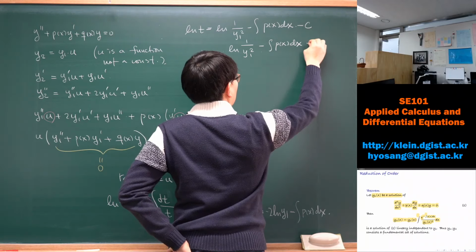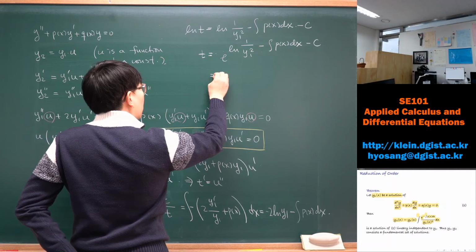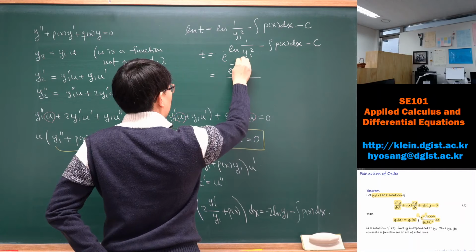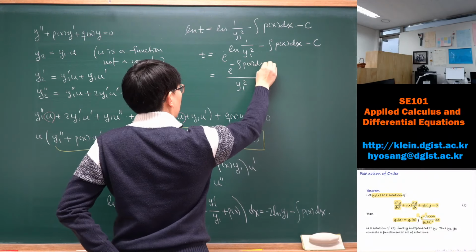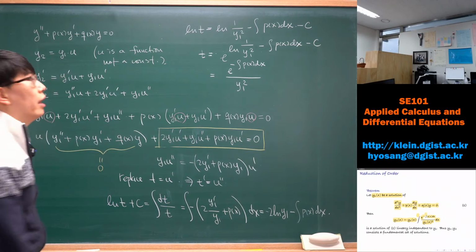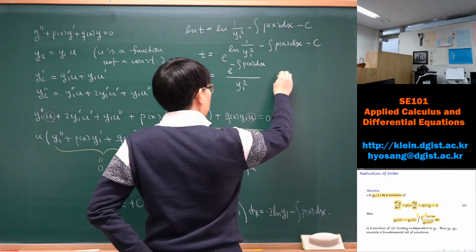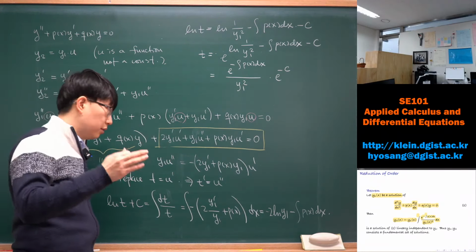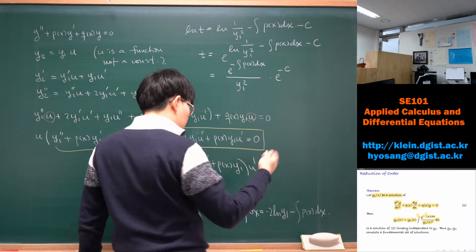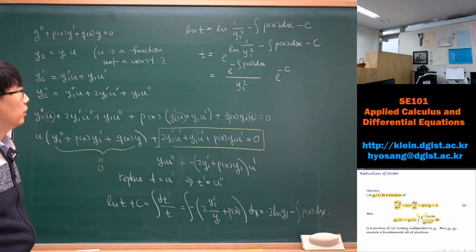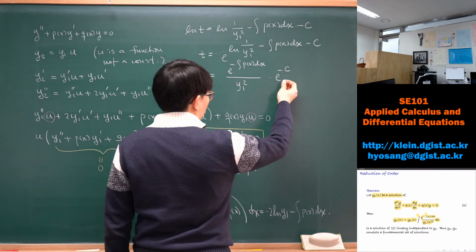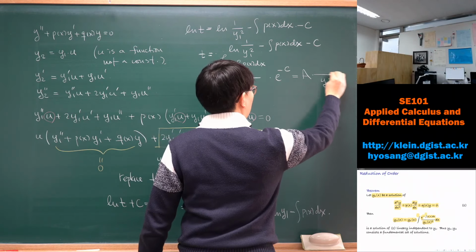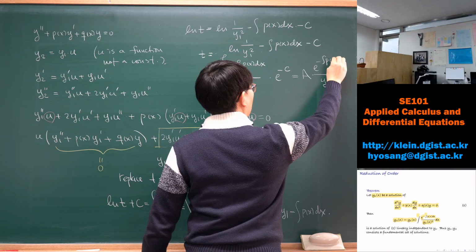Okay, so here's c. And then this becomes 1 over y1 squared, and this becomes simply e to the minus integral of p(x) dx. Now, what happens to e to the negative c? That becomes separated, e to the negative c. So c is any constant, any real number. So e to the negative c becomes just a positive random number, right? So I can replace this with some a, okay? So let's say this is a times 1 over y1 squared times e to the negative integral of p(x) dx.